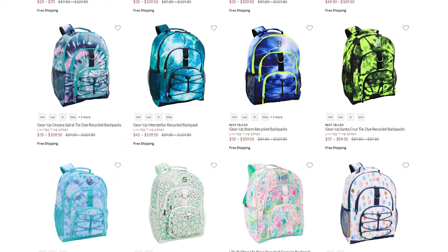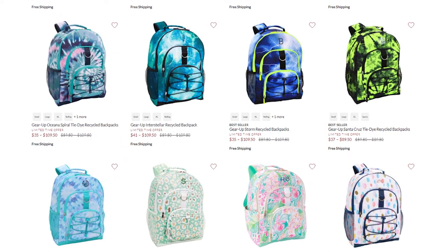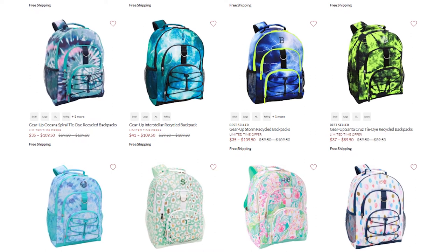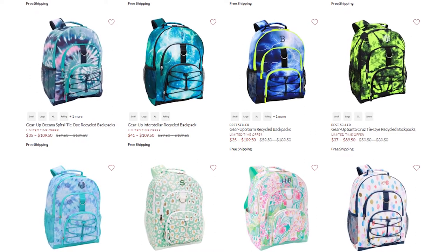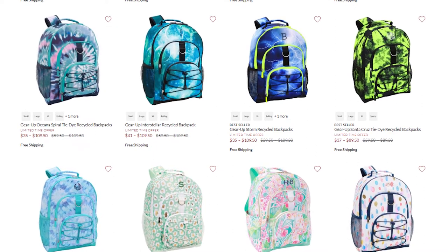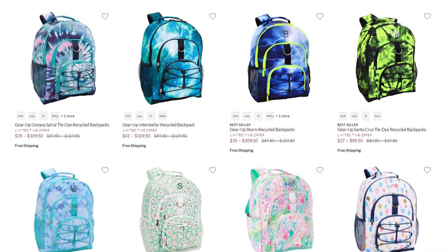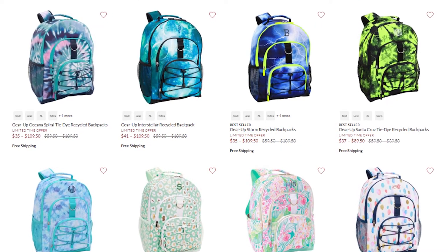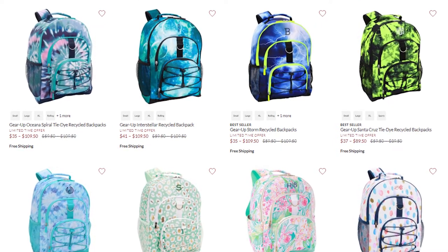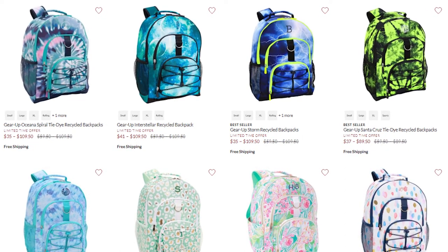Now, just like the McKenzie backpack, the water bottle compartments for these backpacks are also made from mesh, so it's still a problem for wear and tear in the long run. But the one thing we noticed that they veered away from McKenzie is its removal of the sternum strap. But overall, this is a great option for tweens and teens who are big fans of the Pottery Barn brand but aren't too fond of the designs of the McKenzie backpacks.